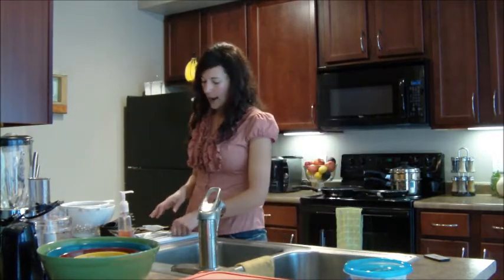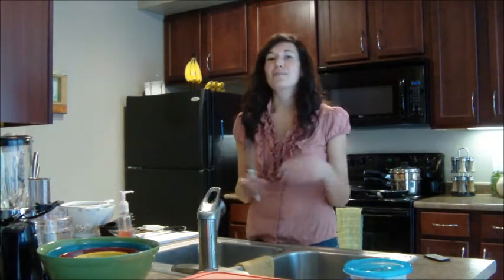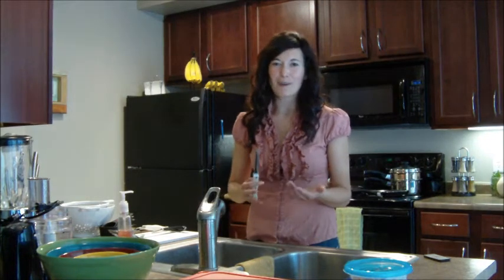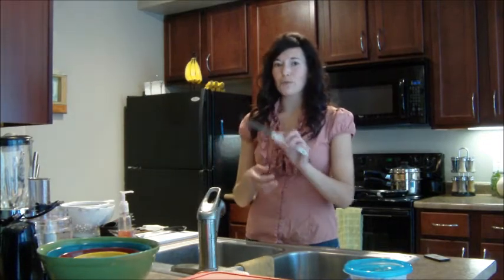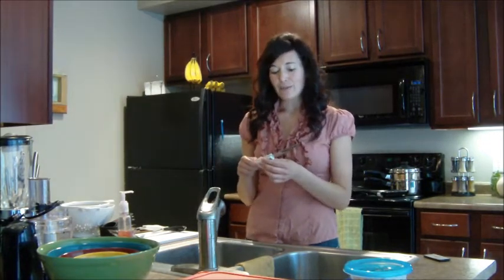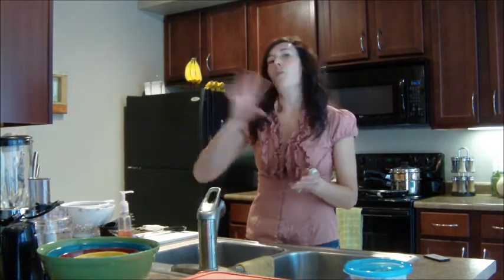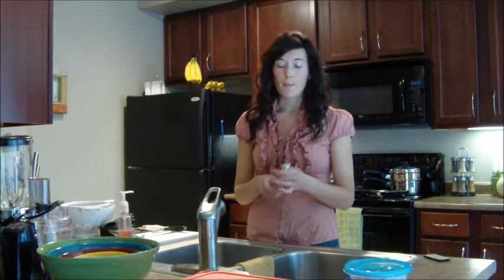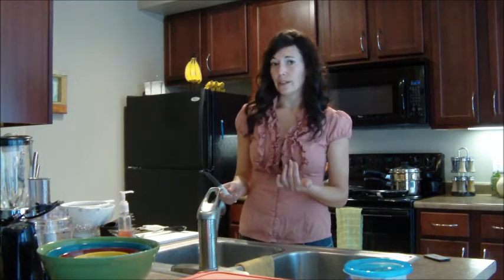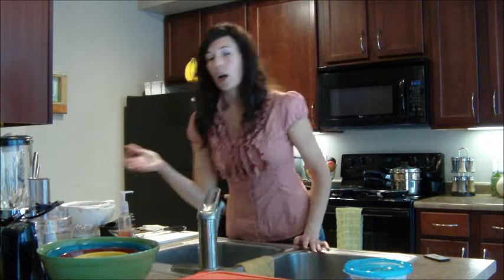A couple more things I have. This is probably one of the most important things, your cutlery. Some of you know I worked at Cutco Cutlery or Vector Marketing for 7 years, so I'm very, very picky about my cutlery. But I use the trimmer. Some of you know what that is. I use this thing every single day, every single meal. It's my favorite. I know you're supposed to use a wide variety of cutlery depending on what you're doing. I definitely have to have a chef knife and whatnot, but this is my favorite. So invest in some good quality cutlery because you will end up saving money in the long run because you won't have to replace it as much. So having good quality cutlery is very important.